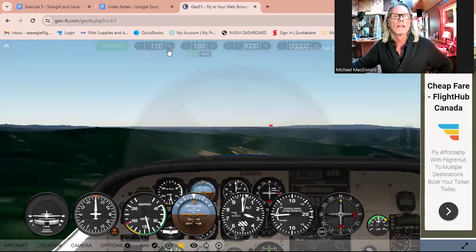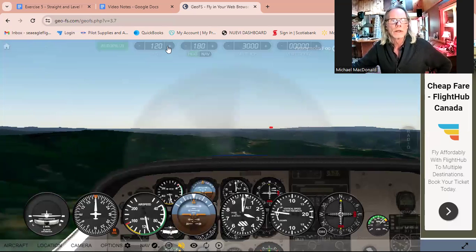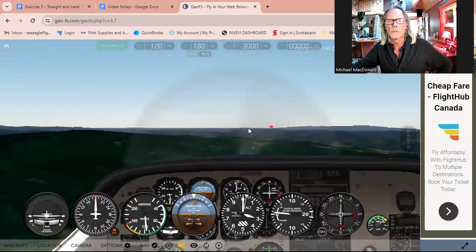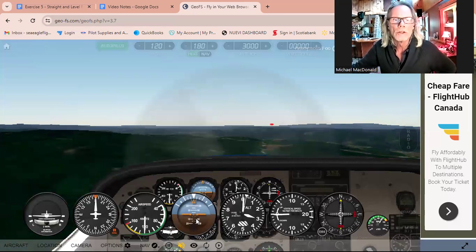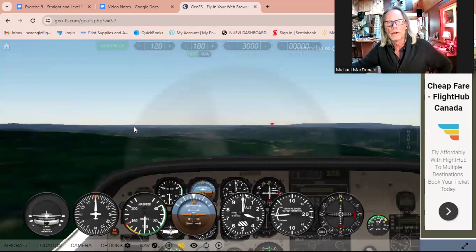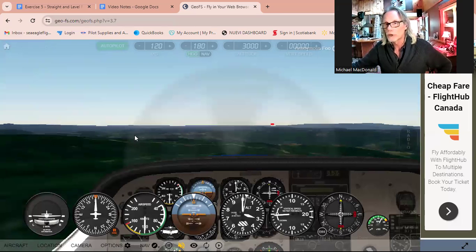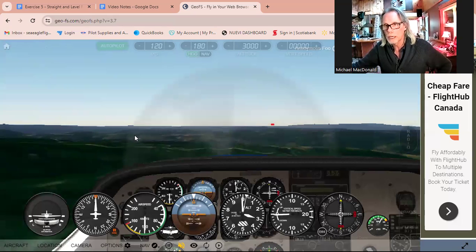Let's see if we can make this thing go a little faster. 120. Let's see what we can do here. 120 knots. As we increase our speed to 120 knots, there is less and less distance between the horizon and the dashboard. And once things settle up here, you can see that, and now in a real airplane you might see that this dot on the attitude indicator is slightly below the ground, but mostly I want you to look at the outside, okay? So to recap, in order to increase speed, you increase power.